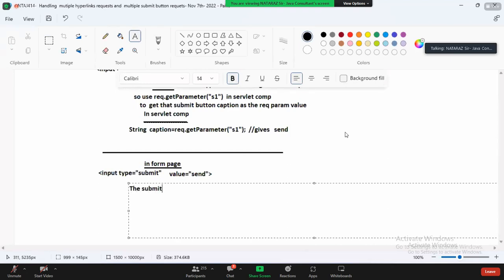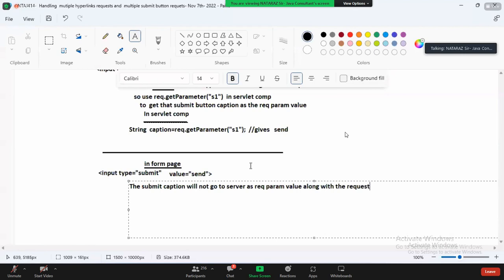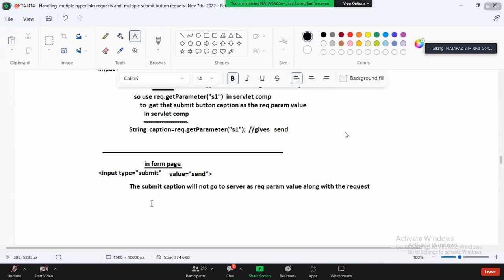The submit button caption will not go to the server as request param value along with the request. Got it, boss?